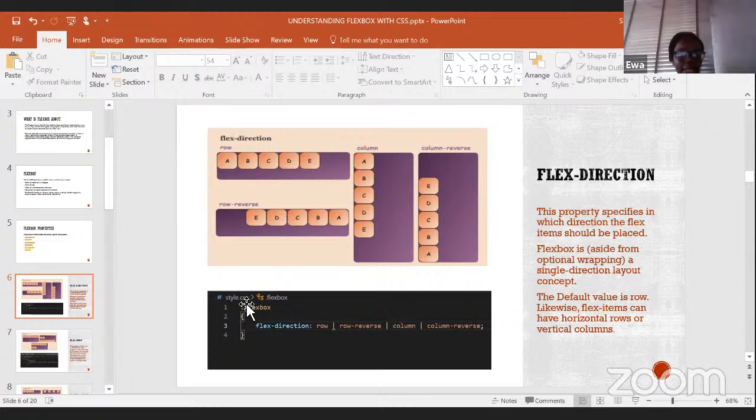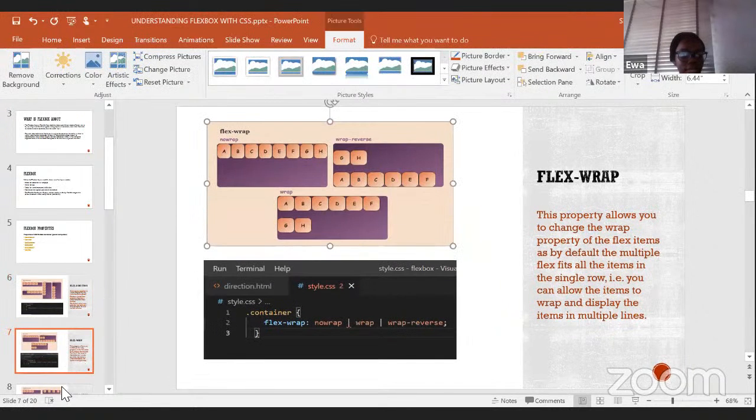So when you have an item or items that you want to position on your website and you want to use the FlexBox direction, you name the container FlexBox and then you put the flex direction. If you want it to be row, you write flex direction row. If you want it to be column, you write flex direction column. If you want it to be row reverse, and this is how each of the items is going to look on your website.